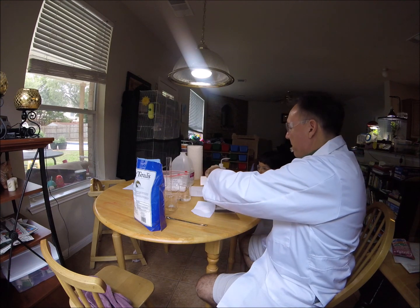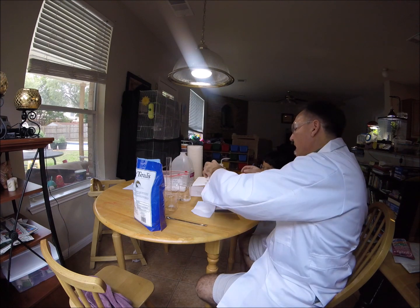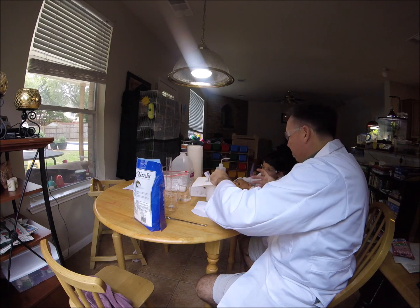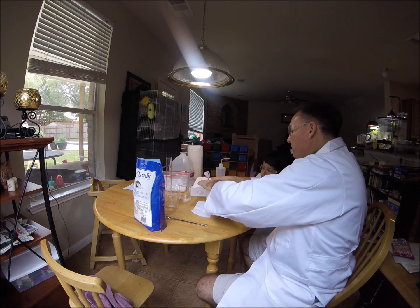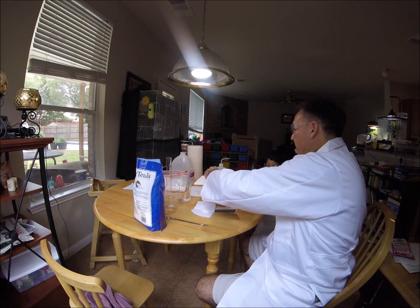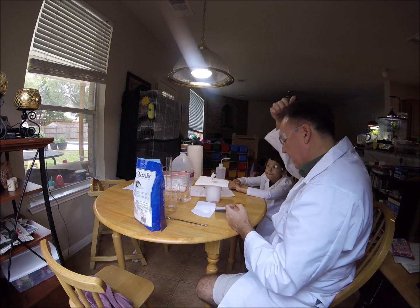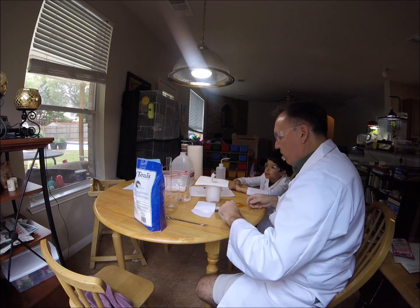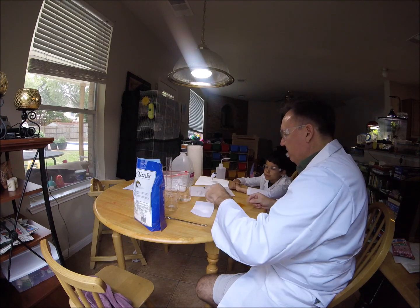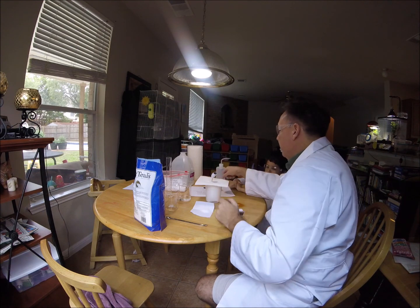You notice I have a beaker — a plastic beaker. Plastic doesn't conduct heat as well as glass. That plastic beaker is wrapped in paper towel to insulate it from outside influences. And we covered it with a paper towel so that outside temperature doesn't affect it as much. We've effectively created a place of insulation, and the reason we're doing that is because we want to isolate two different effects here.